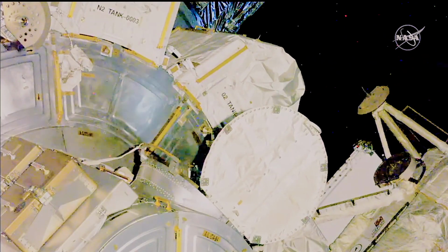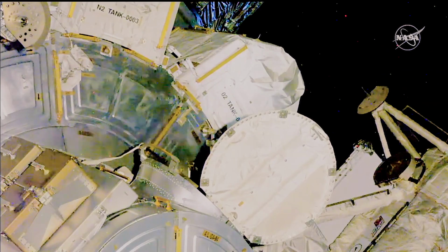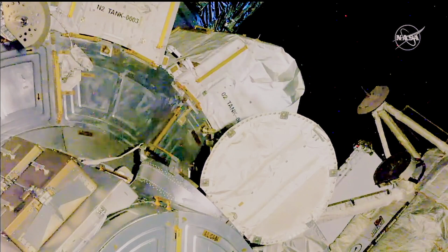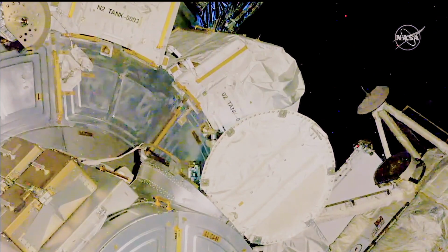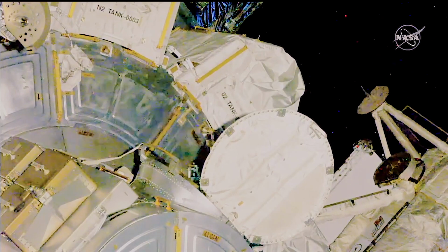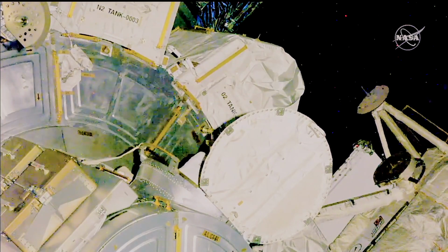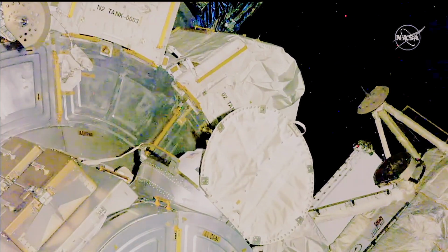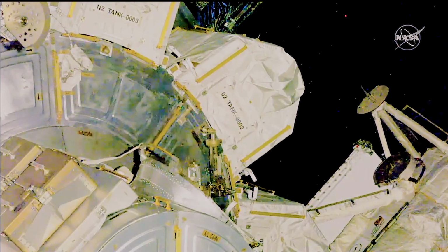And I can move my feet later. You're trying to move your feet later? Yeah. Okay. I've got a good pin check. Getting the thermal cover. Copy, pin check and thermal cover. Okay, we see the thermal cover closed, and you can attach the Velcro strap. Negative. That looks good.